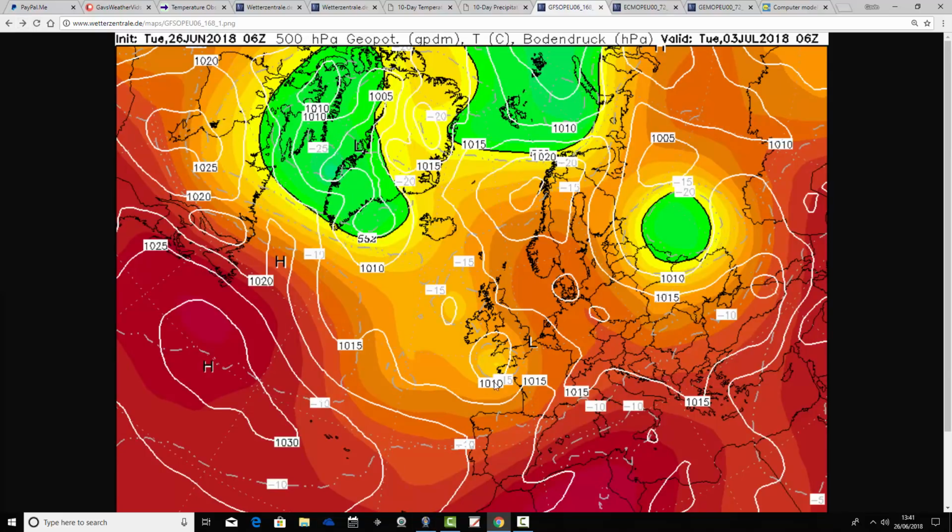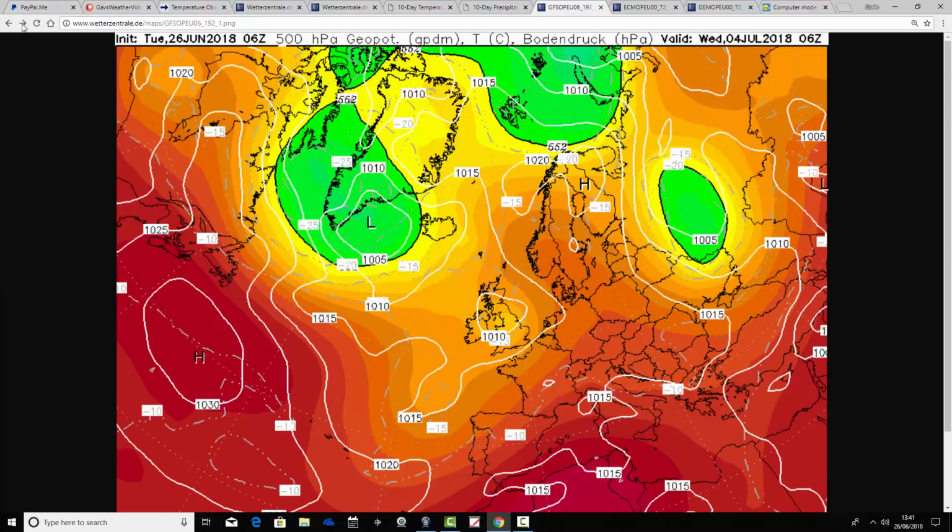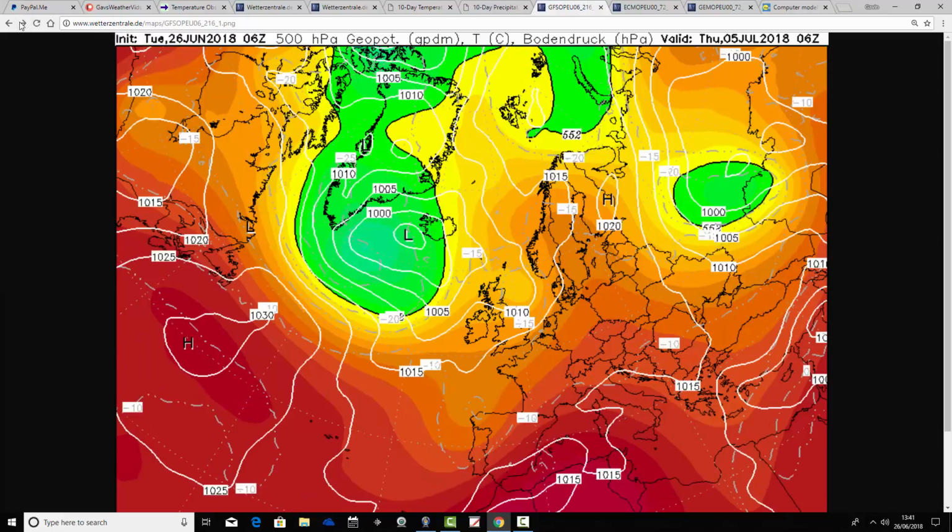Tuesday, 3rd of July. And that thundery low is having another go at moving up from the southwest. So by the middle of next week, we actually have a proper area of low pressure sitting over the top of the country. That would initially bring thunderstorms and then probably a cool down in the air as the air starts coming across the Atlantic. And it will also bring showers or longer spells of rain as well. So after a month of dry weather, no measurable rainfall for some parts of the country through the whole of June, early July breaks that sort of mini drought.